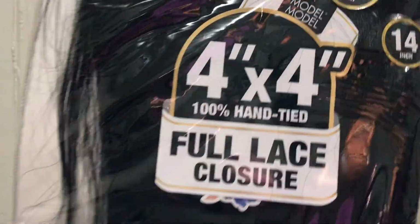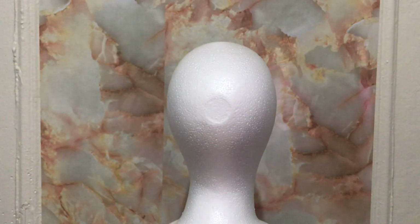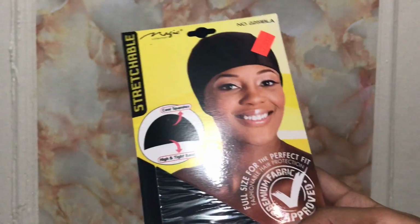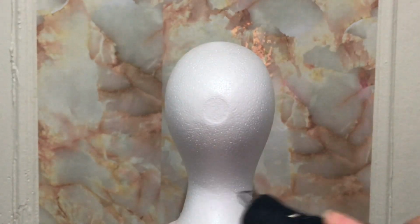As you guys seen already by the title and by this picture, we are making a full lace closure wig. This is my first time making this, and we're not going to be using that. We're going to be using an actual wig cap. That is just for when you're installing it onto your head, but we're not going to use that.